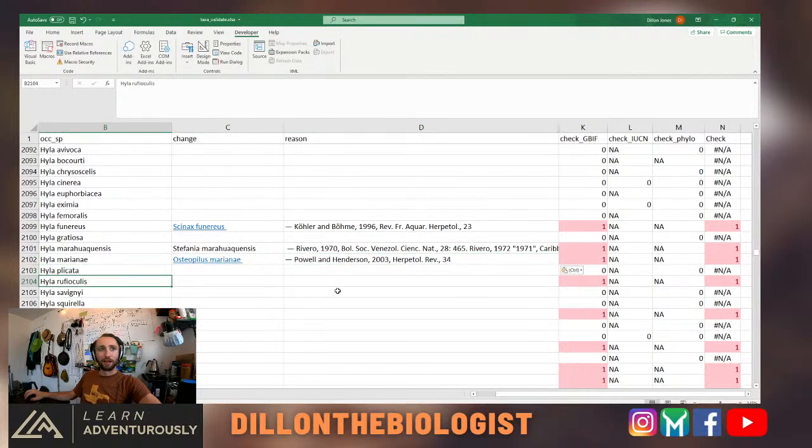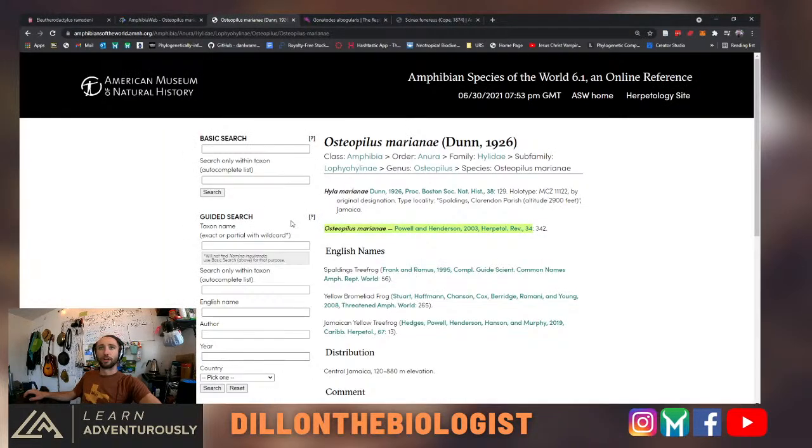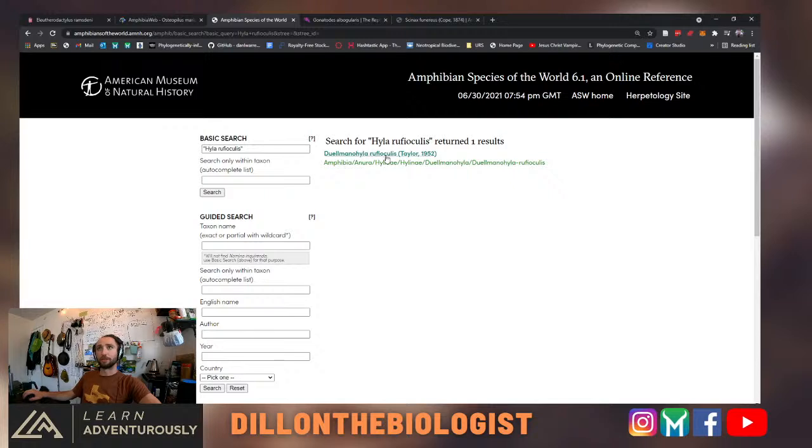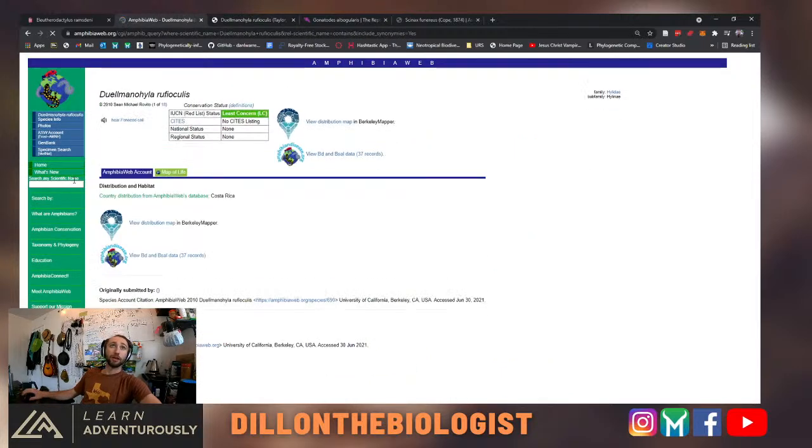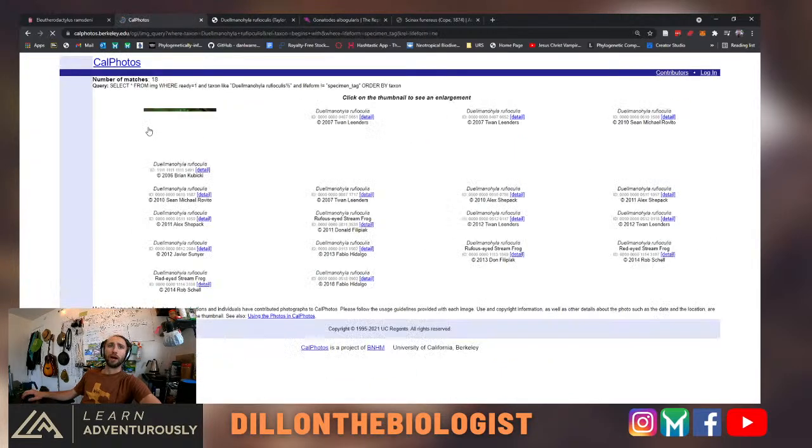Cool. Now we have Hyla rufiosulus. I need to double check some of the pronunciation, honestly. Like what is the correct pronunciation? So far, I'm actually getting somewhat lucky. Oh, this one says by implication. By implication means that they said it should be a species, and Reader, Reader's my PI. So it's fun. I always like saying his name. We saw it a lot on the Aspidoscelis group, your whiptail lizards, because that's what he works with. But interesting. So this one should be Duellman, I believe. We'll double check with AmphibiaWeb, and yep. Oh wow, look at those eyes though.